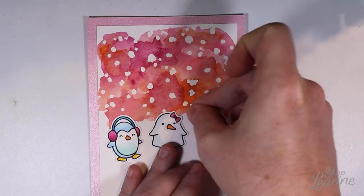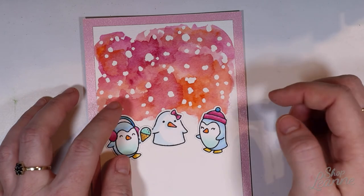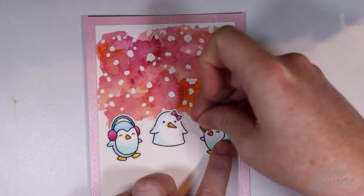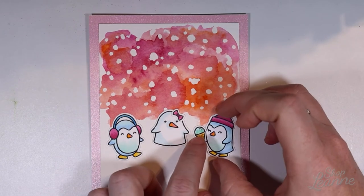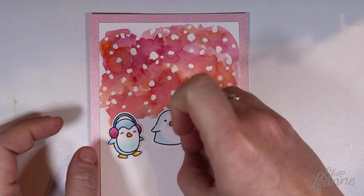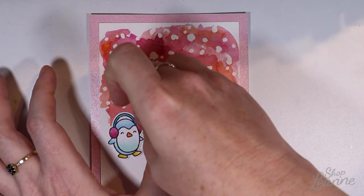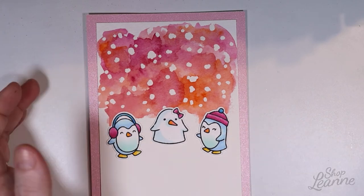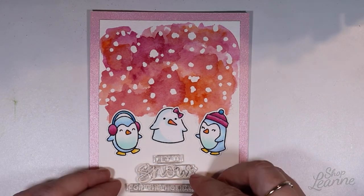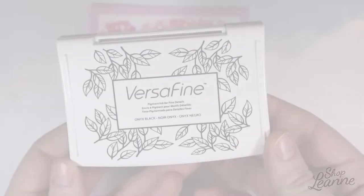They're so fun. And so I am going to use foam tape for this, so it'll just be that single layer of foam tape and not double layer. Now I was trying the ice cream cone and I couldn't really find a spot where I felt that it worked. I felt that it was kind of creating a double focal point. My snow penguin, or penguin snowman, is kind of the focal point of my scene, and I found that that ice cream was just kind of competing with it, and so I just decided to leave it out.